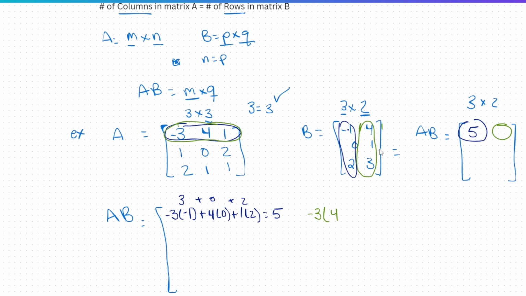Our second term times the second term, so 4 times 1. And our third term is 1 times our third term, 3. So we have -12 plus 4 plus 3. It's going to be -12 plus 7, -5.